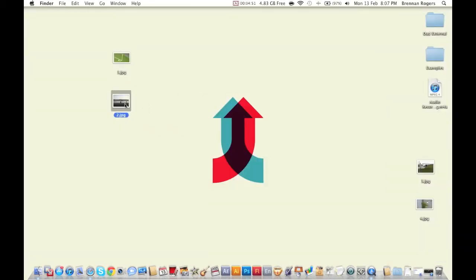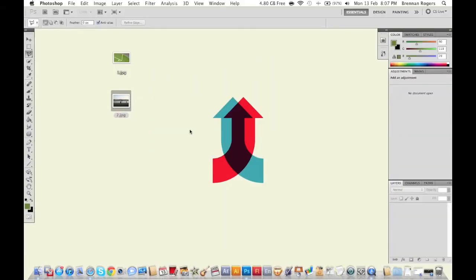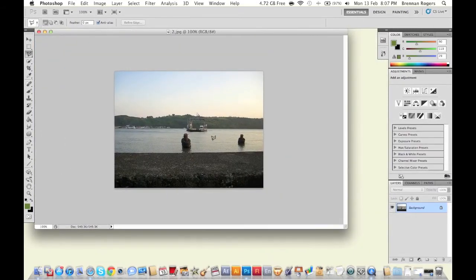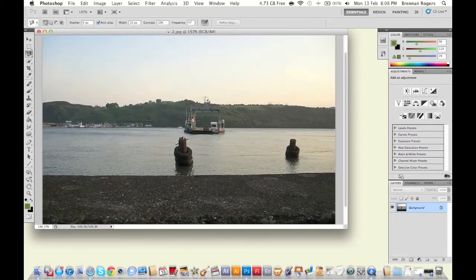Alright, so again, to open this picture, right click, open with, and then Photoshop. Perfect. And we're just going to make it a bit bigger. Cool. So for this one, I might want to take out these things in the water, and then maybe even this huge boat or whatever it is in the background, so I just have water and land, instead of all these distractions. With this one, I'm actually going to use the magnetic lasso tool, and what that does is you click on a part of the, I'm just going to zoom in even more.